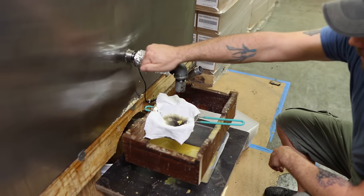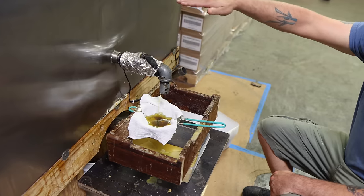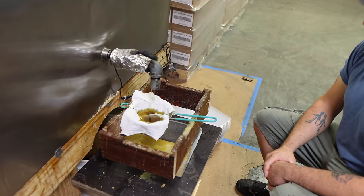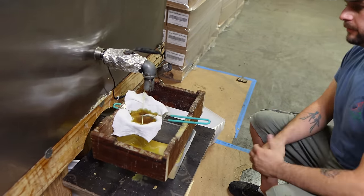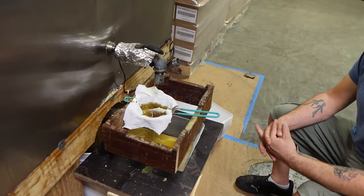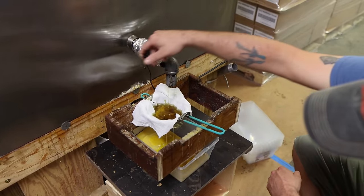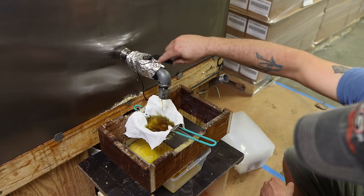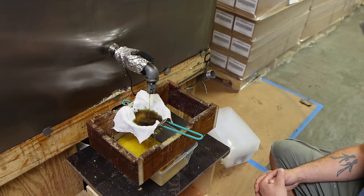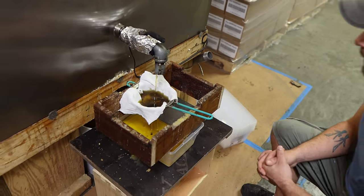Pretty simple. This little heating blanket does us real good — it starts right up. At the very first pour there's usually some trash on top too, but that's where we catch it all. I try to pour slow. The valve is a little clogged right now — it'll take a minute, but as soon as the hot wax starts to flow it'll break loose. So that's just a kitchen strainer with a flour sack over it. A lot of people use cheesecloth, an old t-shirt, or nylon stockings. I used to use knee-high nylon stockings stretched over the strainer, but this flour sack is really the trick — it works really well and it's cheap.